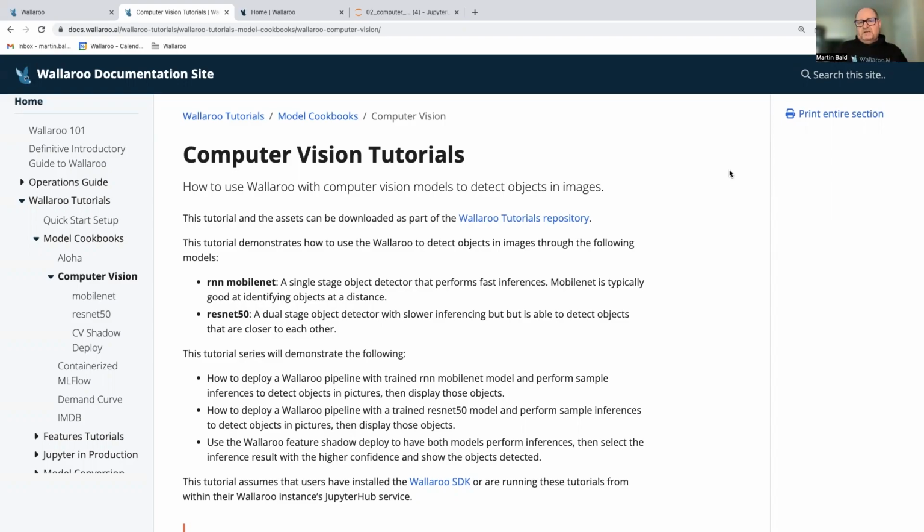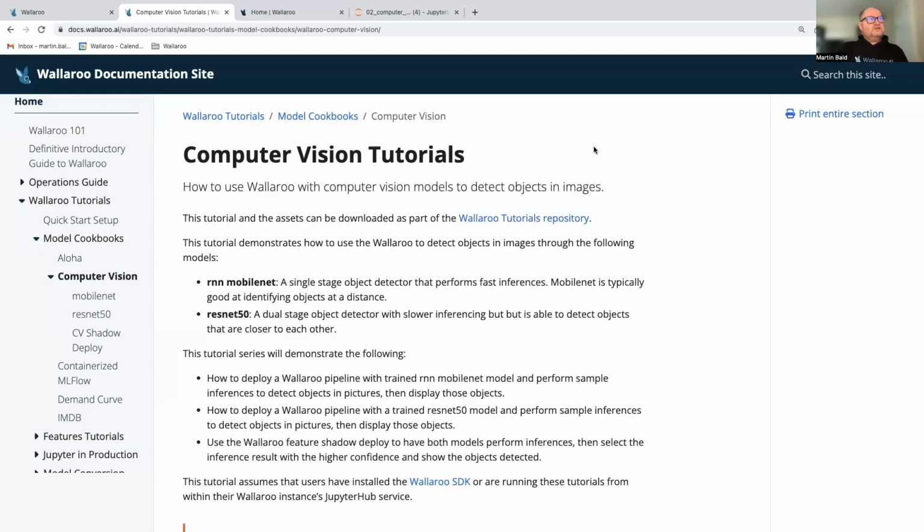This tutorial, as well as many others, are available on our docs site, so you can go there, download this tutorial as well as some other use cases, and run these tutorials in our free community edition. The license doesn't expire, and it's a great learning vehicle. You can install it on Azure, AWS, and GCP.